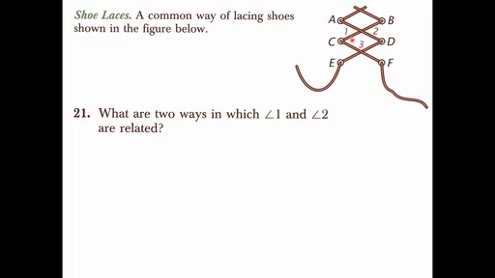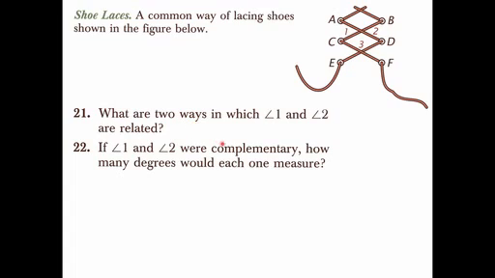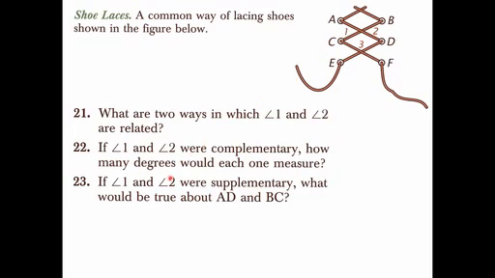Now they're asking you about those two angles. Two ways that they are related. If they were complementary, so go into the definition of complementary, remind yourself of what that is. How many degrees would each have to be? And why would that be? What kind of angle pair is angle 1 and 2?